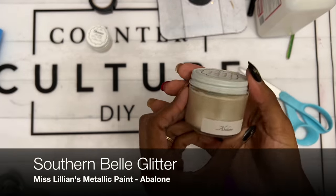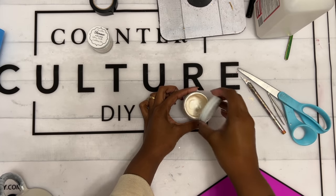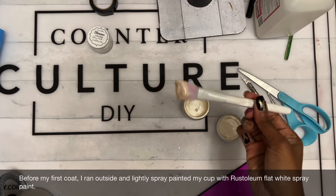I've already added a coat of Miss Lillian's Metallic Paint and Abalone, and now I'm applying my second coat. Once dry, I'll be ready to pull up my stencils and remove my tape.